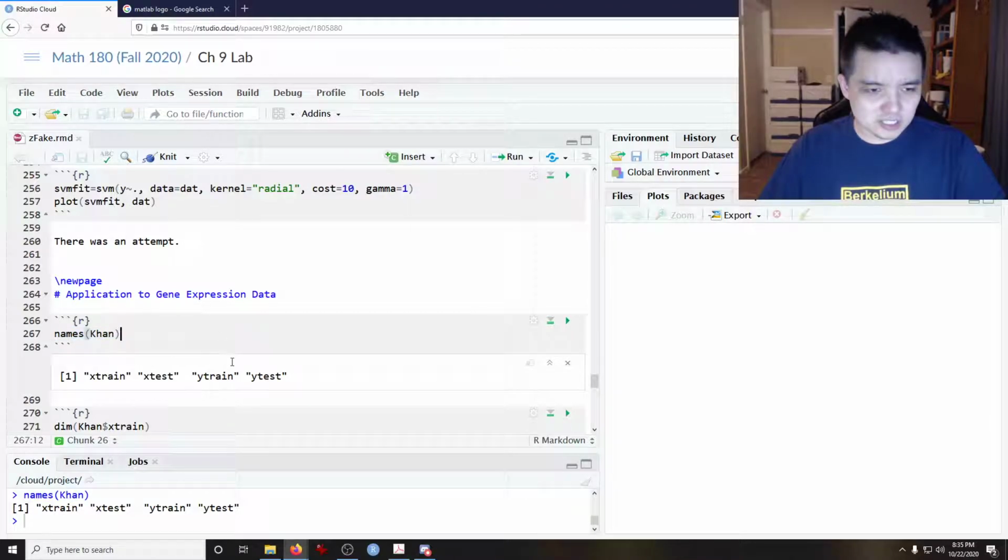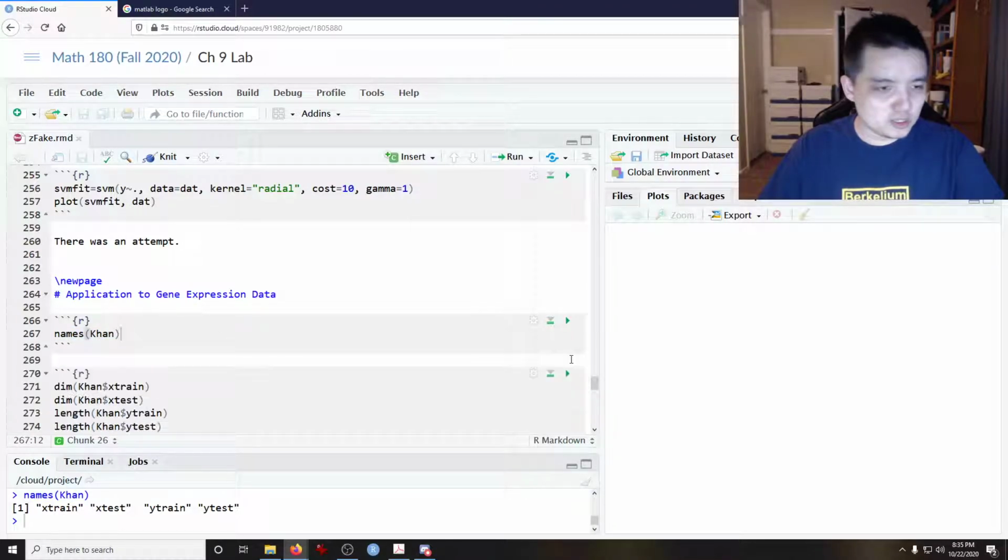Alright, so the Khan dataset has some X and Y values for testing and training.